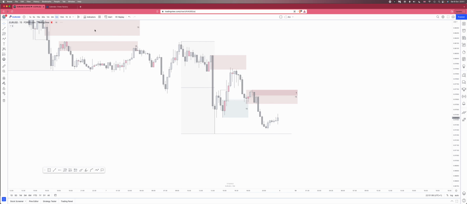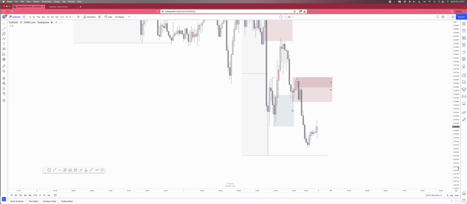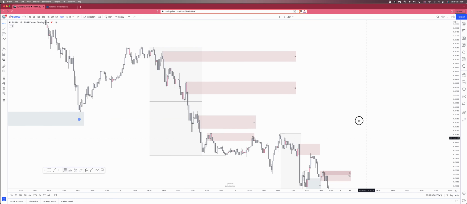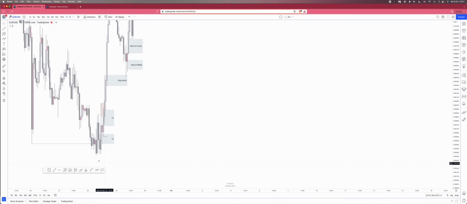This is a good one because on the 5-minute we've swept those highs and then reacted from this 5-minute demand zone, and then created this 5-minute demand supply. So I'm waiting for price to come back up into here, sweep the inducement, and then continue over to here. This is the target on the 15-minute. So I'm still bearish on EU at the moment for this week. So yeah, we're just trying to target the daily lows.